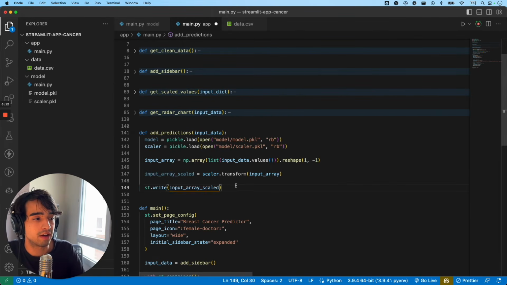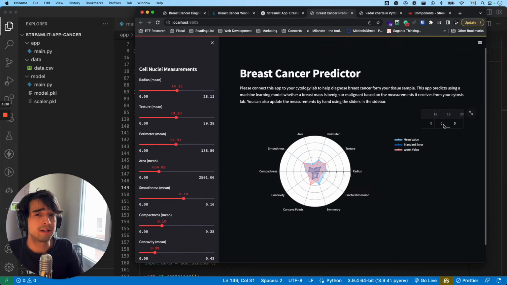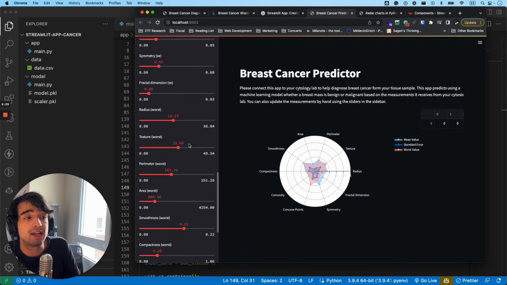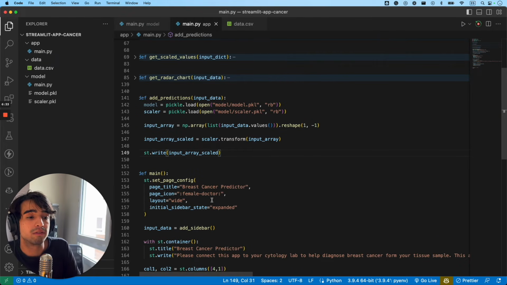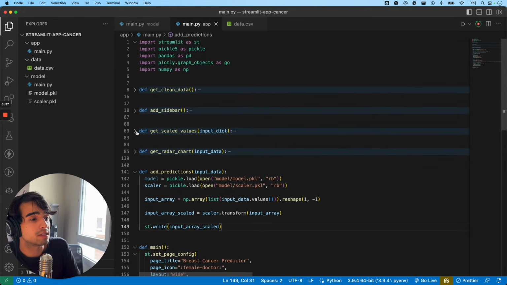And now if I write this one instead of the other one, you can see that everything has a value of 0. And why is that? Good question. The thing is that remember that we set the default value of each one of our sliders to the mean value of the entire column. We did that up here, if I'm not mistaken.